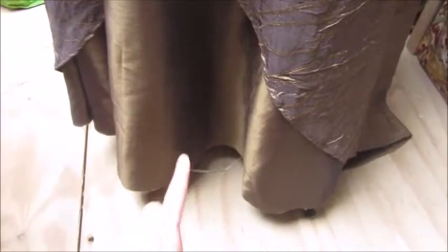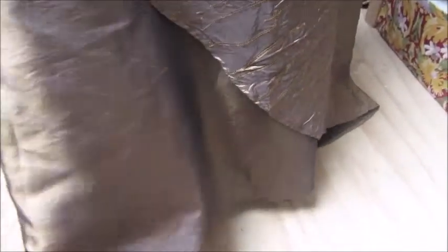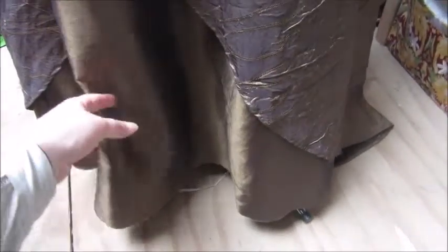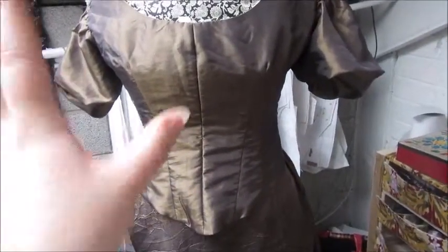The waistband pieces are attached — I have to hand finish them but I can take that home and do it Thursday. Then once that's done I can try it on and make sure it's long enough. I have a feeling the underskirt might be a couple of inches too short since it's not hemmed yet, so I might need to add a border. Then I'm going to go to one of the trim shops in Bristol to find some nice trim, because I want to tie the skirt to the bodice — though I like things quite plain so I'm not sure.